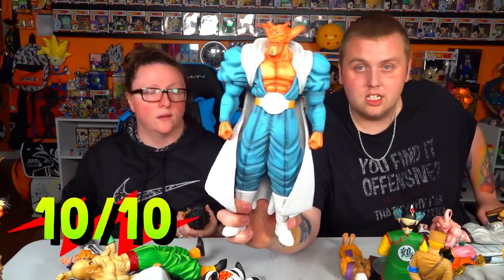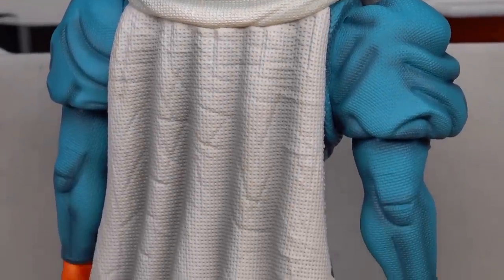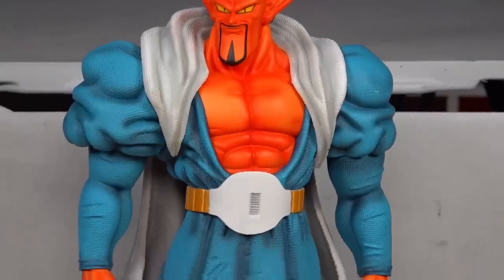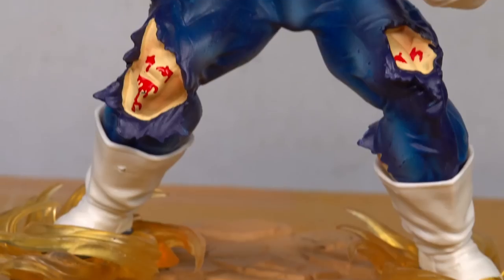I think Yajirobe's the best one — I think he's a ten out of ten. Dabura is solid, he looks cool. His whole outfit is like actual fabric — it looks like it's actually fabric. And then we have Yajirobe with a piece of grass sticking out of his mouth. He looks pretty good too — you can see his underwear! I'd give him like an eight out of ten. Yeah, eight out of ten. AliExpress is a good website, it's always one of those where you don't know if it's going to come in, but I think they're cool.